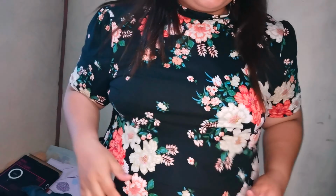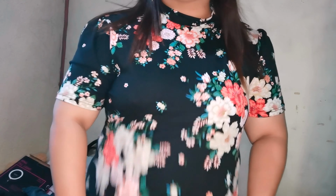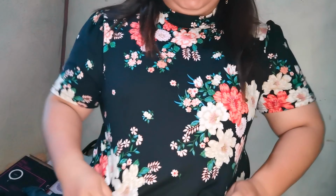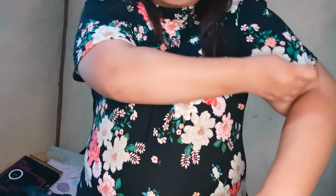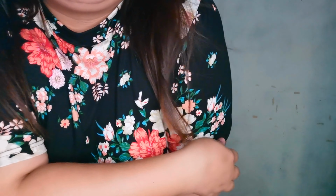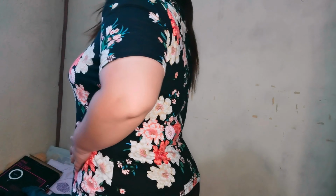This would be more of a semi-formal casual vibe shirt or blouse. So, ito siya. Sakto siya. Of all the clothes that I've bought from Shein, for me, ito yung pinaka sakto yung fit for me. Hindi siya mahaba. Hindi siya masikip. I really like this. Tapos kung mapapansin nyo, mayroong style yung sleeve niya. Hindi lang siya basta sleeve. Para siyang medyo mga Maria Clara type ng very light. So, ayan siya. I really like this one.